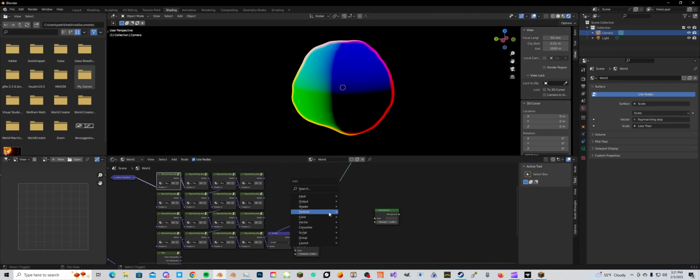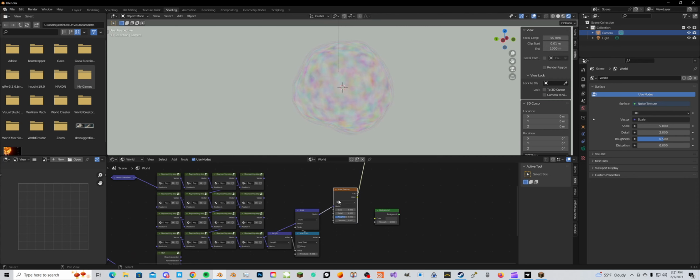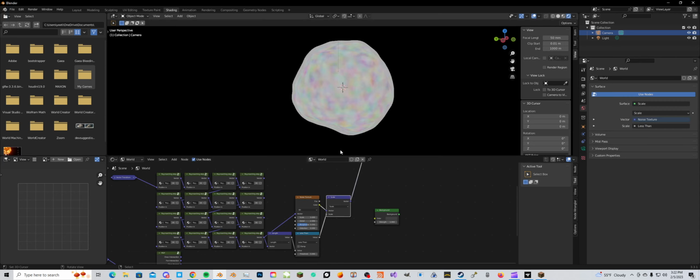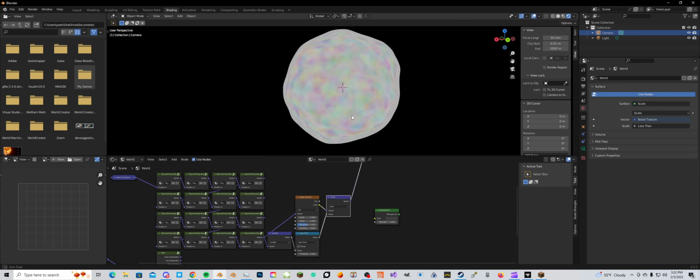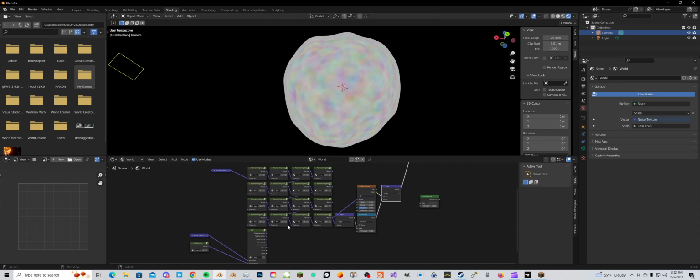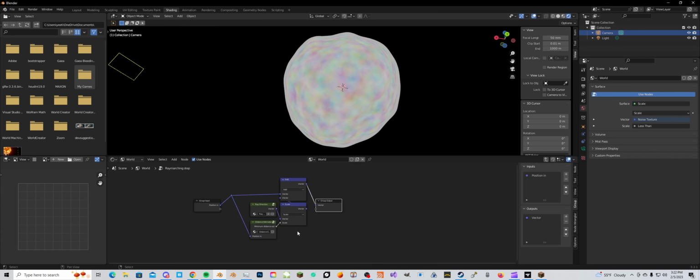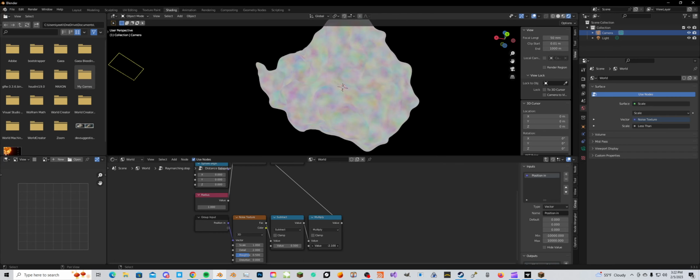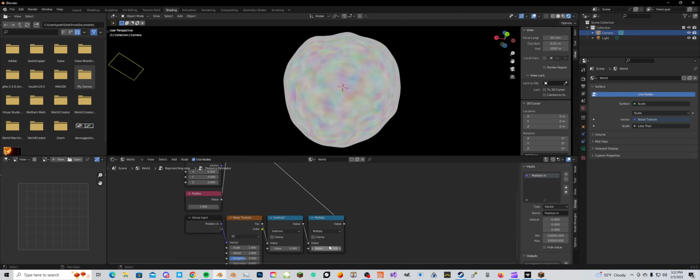And check this out. We can now map something like a noise texture onto it. Isn't that cool? And we can mess around with this to make it more deformed, less deformed, anything.